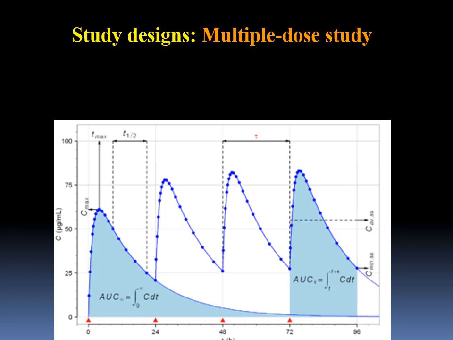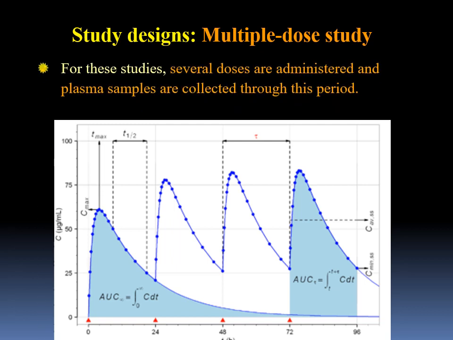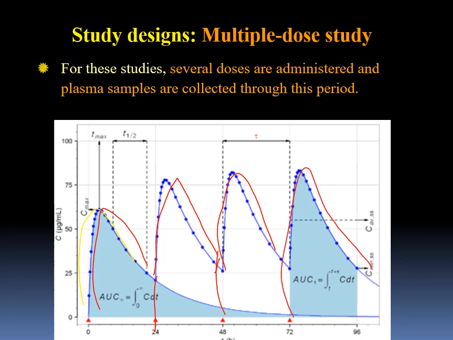The third type of the bioequivalence studies is multiple dose study. Instead of taking a single dose, the healthy volunteer here will take several doses, maybe 4 doses like in this graph. The volunteer will take the first dose, the curve will go up and down, and then after 24 hours, volunteers will take the second tablet. After 48 hours, at the start of the third day, every volunteer will take the third tablet, and at the start of the fourth day, every volunteer will take another tablet. So that is an example of multiple dose study.